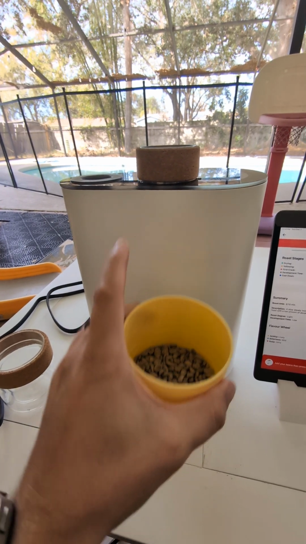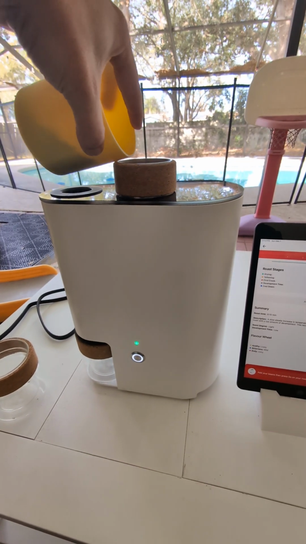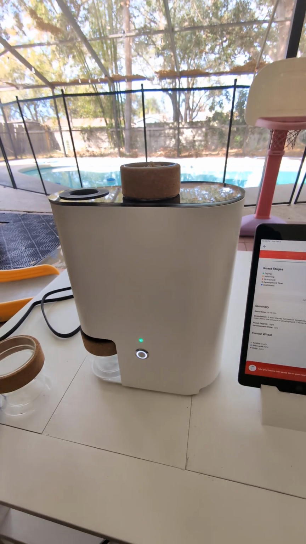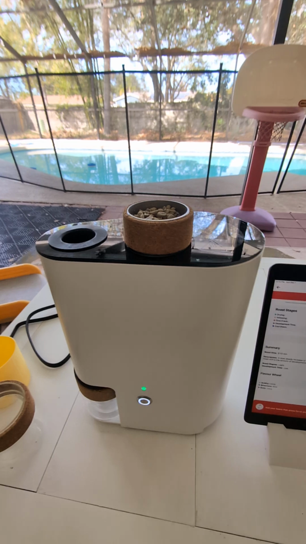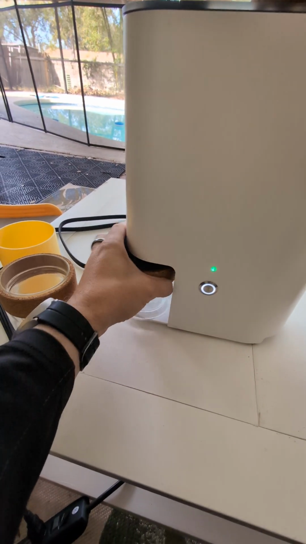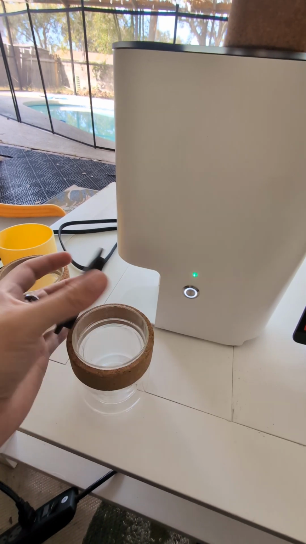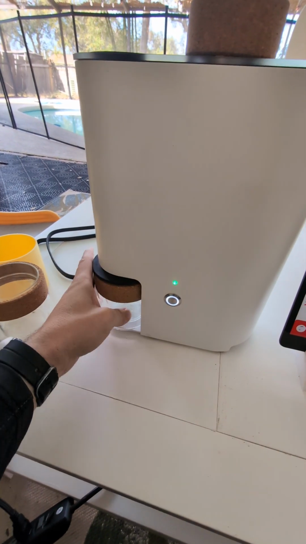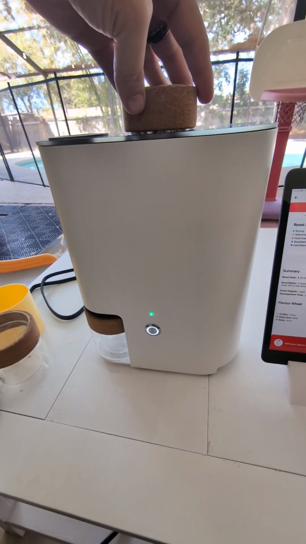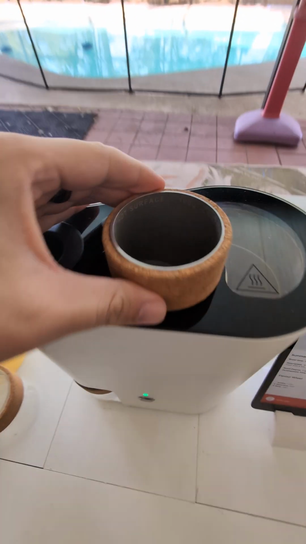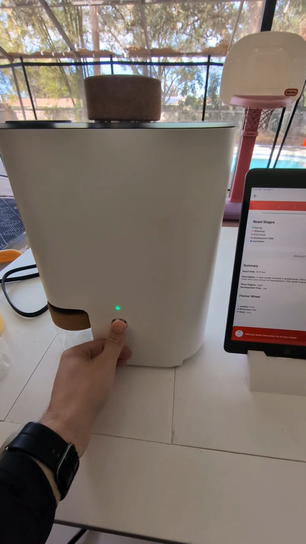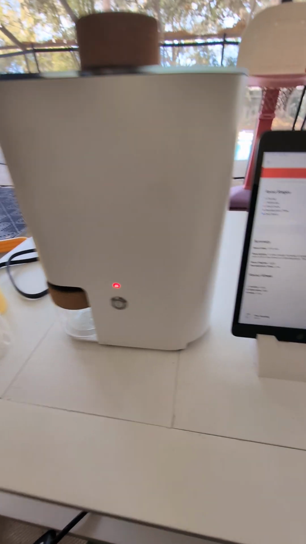So now I'll take my beans as the hopper's closed. I'm going to dump these in here. This is 100 grams of this Ethiopian. This is a 100 gram roaster, so you see that fills up close to the top there. I've got my cup for the chaff with the little rubber seal, and I'll put that in there. And then when I'm ready to go, I dump the beans in by twisting this. And all those beans just went into the chamber. Then I'll close it back up and hit the button to start the roast.